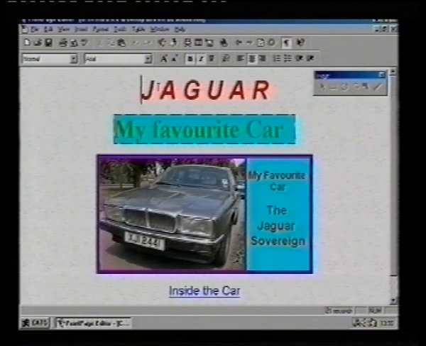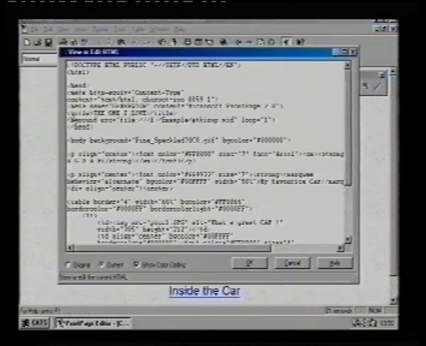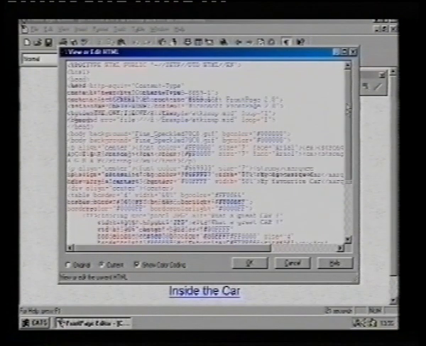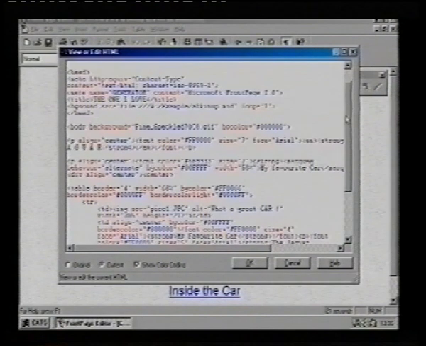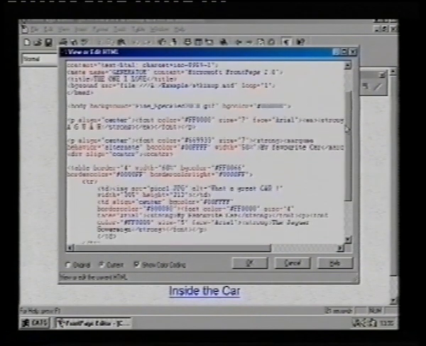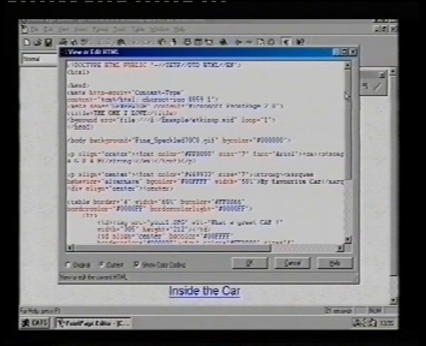Now let me show you something that you haven't seen yet. All of this that we have been doing so far has been done in HTML. This has not been designed using a software program. So if I come to this view on the top scroll bar, third one along, View, and go HTML, there it all is. That is everything that we have designed, because that's the beauty of the editor. It automatically puts it into HTML language for us, which is superb.